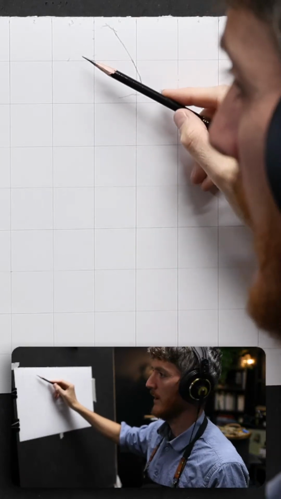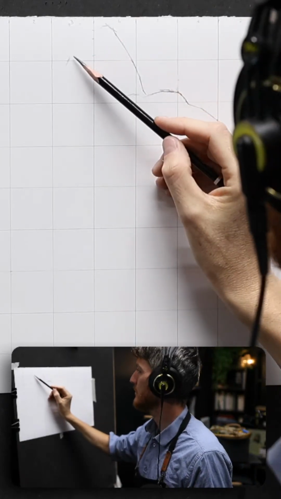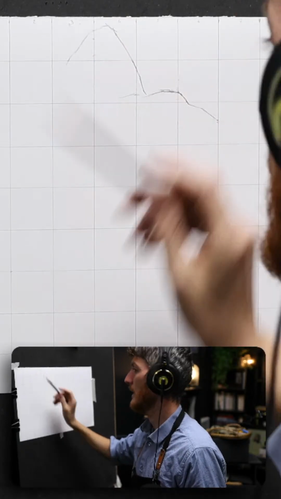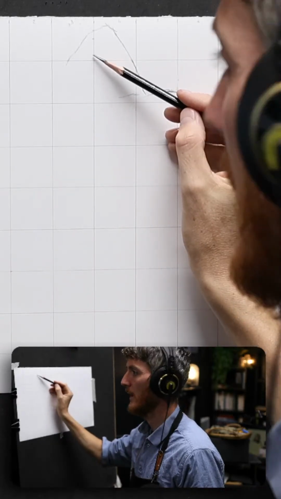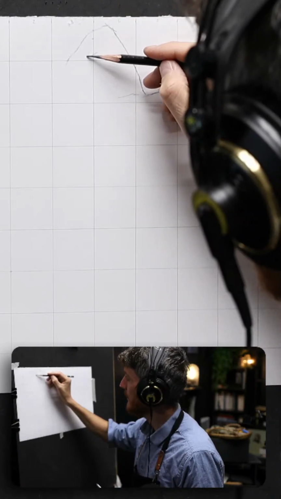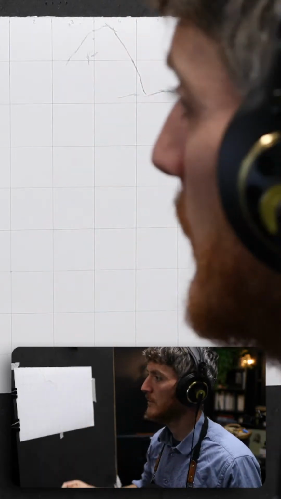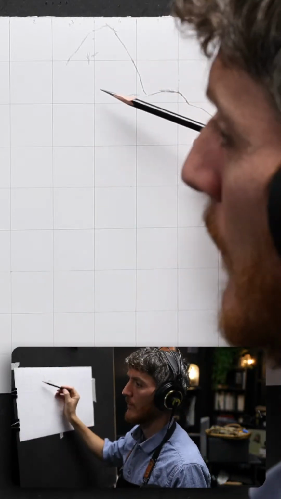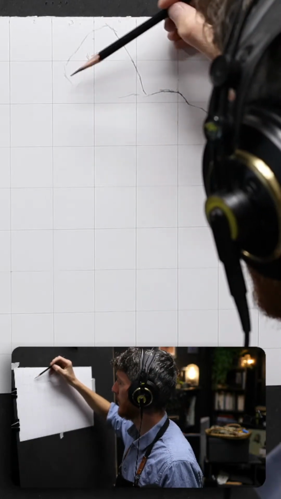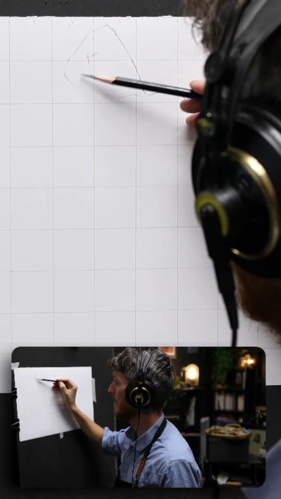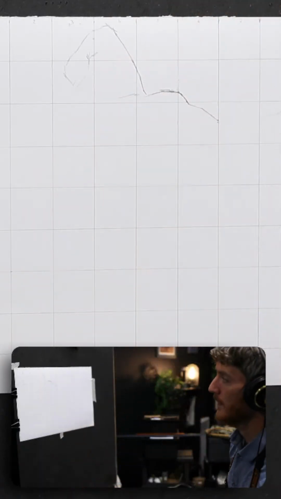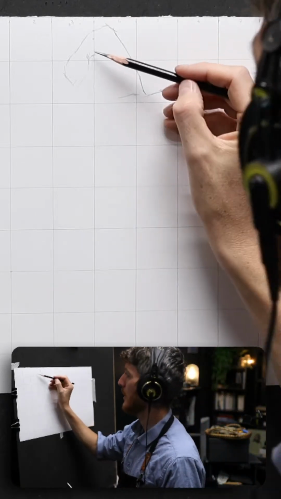Because ultimately you don't want to rely on your measuring. You want to rely on your eye. Just use the grid as sort of a little helper. Whenever you have a doubt, you go to your grid and you check it out with the grid. But most of it, you want to keep your drawing alive. And don't forget, it's a drawing and you're not a copy machine.